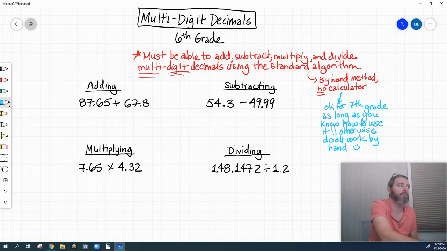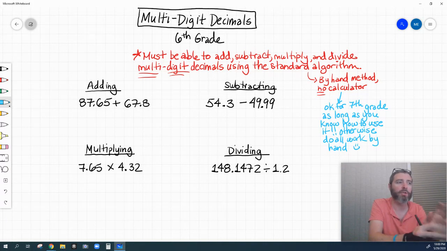We have to do this by hand in sixth grade. Again, seventh is totally fine as long as you understand how to use a calculator. Calculator will speed things up for you, and it'll make your arithmetic a lot easier. But we've got a lot of kids that go into seventh grade, and seventh grade teachers just say, hey, you don't have to know how to do it by hand anymore. Here's a calculator, but you don't understand the numbers. You don't actually understand where they're coming from. So you just punch in whatever you punch into your calculator, and you don't understand how to do it.